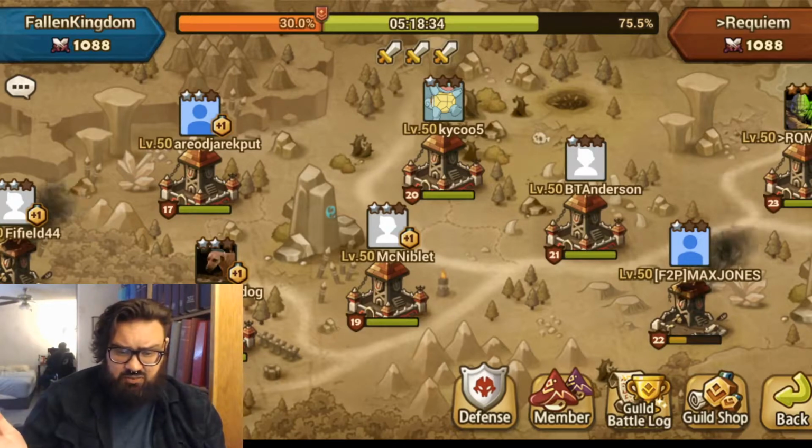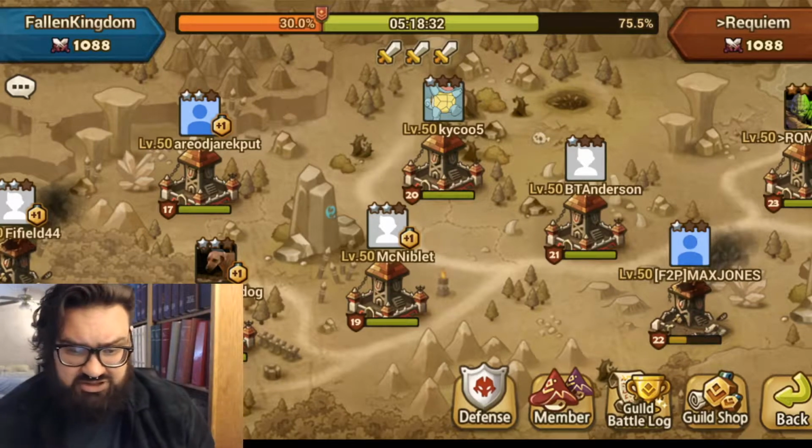You want to be following these etiquette rules. You want to attack green towers. You don't want to exceed +6.